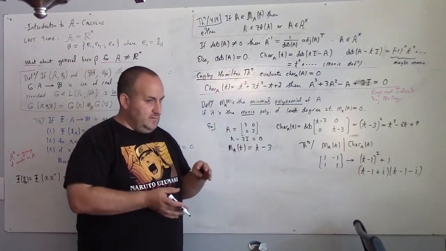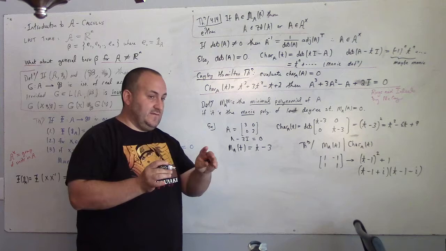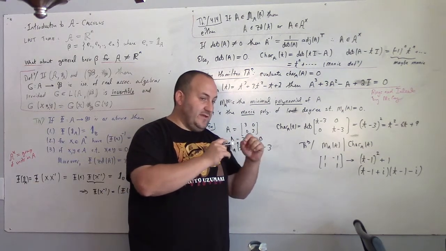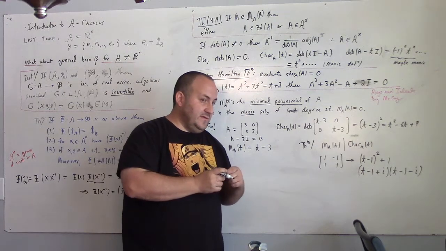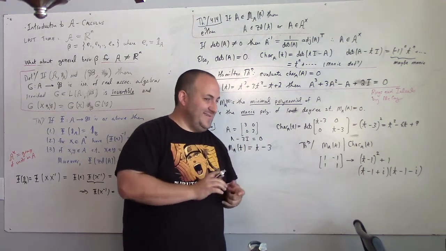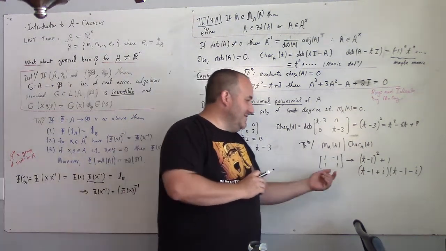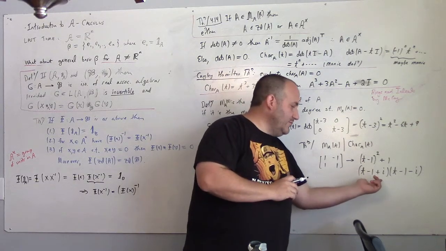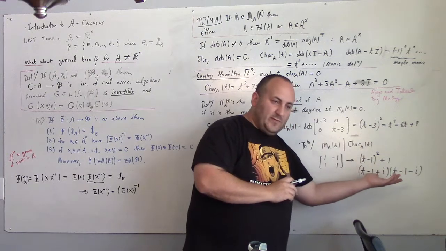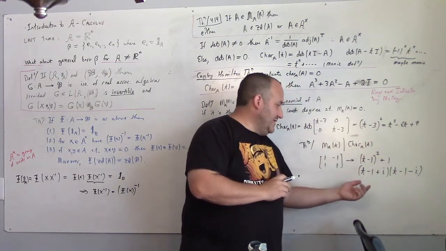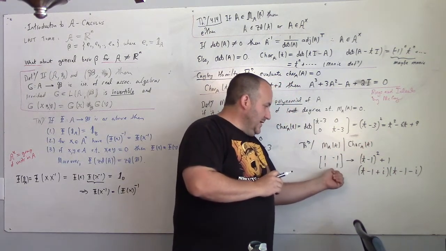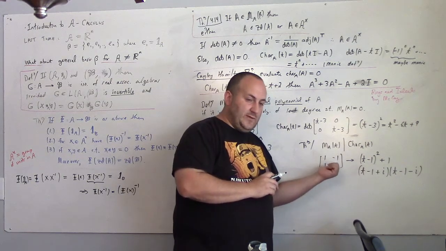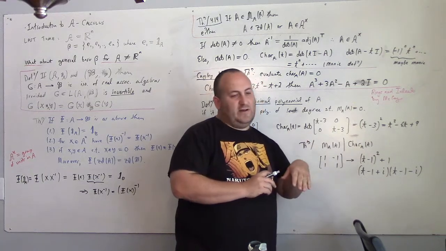Actually, remember I just told you there's a theorem that says that the minimal polynomial has to have all the same factors as the characteristic polynomial. If that theorem is true, if I'm not remembering it wrong, and you should check me on it, then this can't be the minimal polynomial, because it doesn't share a factor. One of these or the other can't be a minimal polynomial because you need both. So that means that this matrix is one for which the characteristic polynomial is the minimal polynomial. But you never need to look past that.